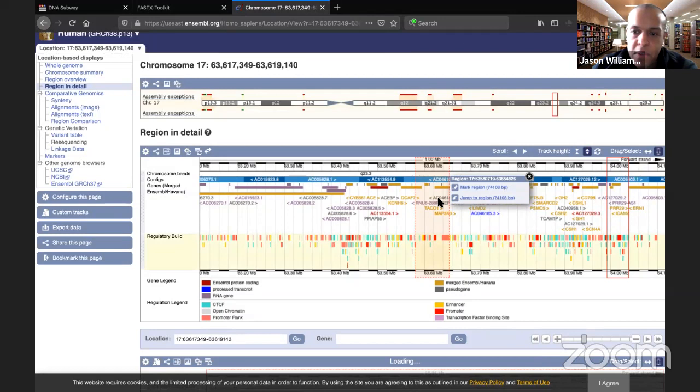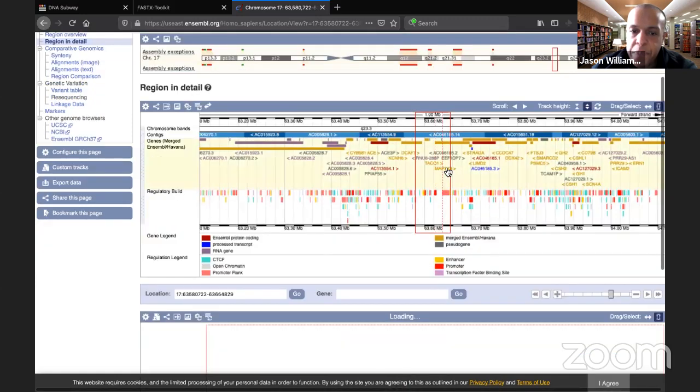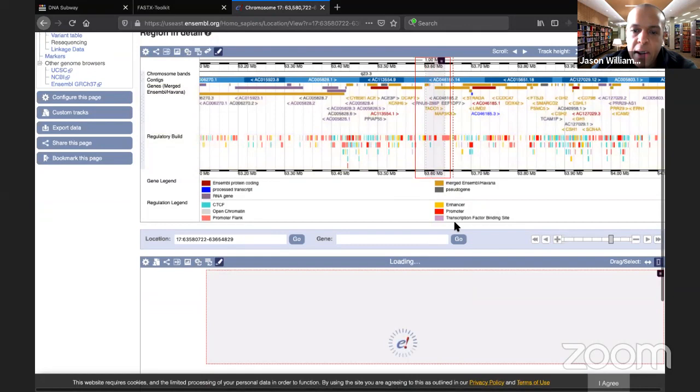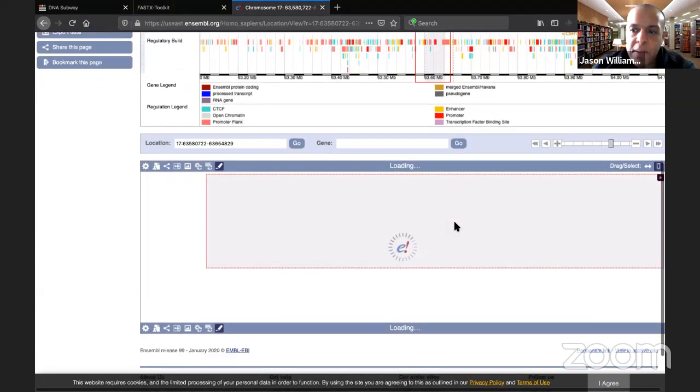Give it a moment to hopefully load in. I can put a marker there, and it's going to zoom in down here.